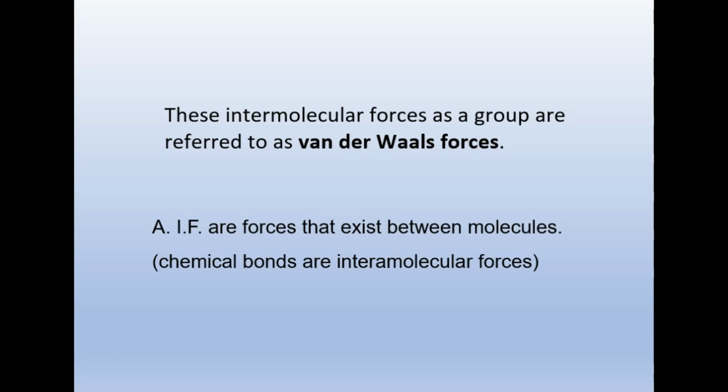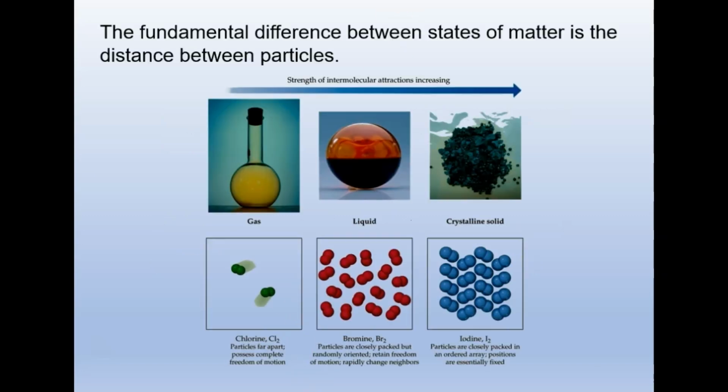Intermolecular forces are forces that exist between molecules. Chemical bonds are intramolecular forces. So there you got some repetition on that one. So the difference between states of matter is the distance between particles. Here we see a gas like chlorine gas, and you might have learned from the gas chapter that a gas is mostly empty space. And if there's a lot of empty space, this chlorine molecule can't really interact with this chlorine molecule.